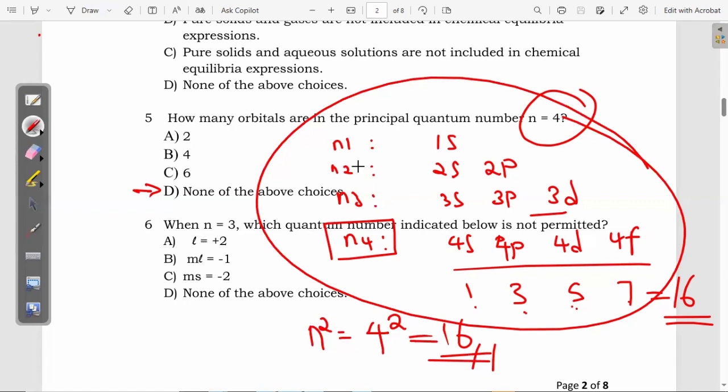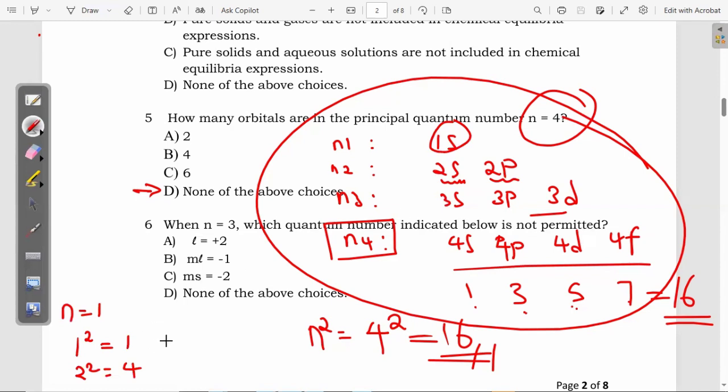Okay, so you can see if I'm here, I only have this one, right? If my n is 1, then I'll do 1 squared. It will give me 1 orbital. So here I only have 1 orbital. If my n is 2, it will be 2 to the power 2. I'll have 4 orbitals. So those 4 orbitals come from 1 from here and then 3 from the p. So they give me 4.